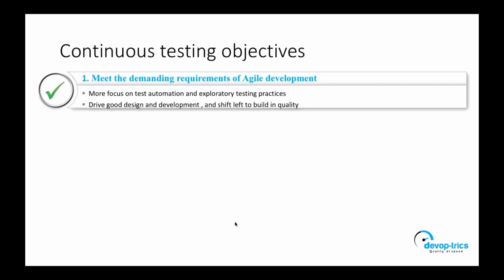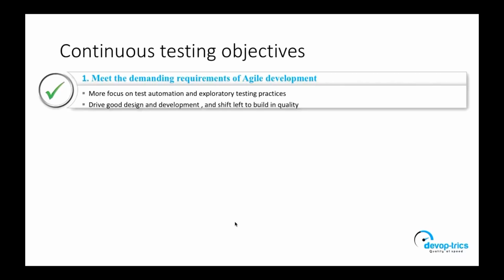So some of these tests have to be done by developers, some by business people, some by testing people, and a lot of things have to be automated; a lot of technical tests have to be brought towards the left. So Agile itself has changed the way testing is performed in projects. There is a lot of focus on test automation and also applying exploratory testing practices. These are very critical things for continuous testing. Those are very critical for Agile testing as well.